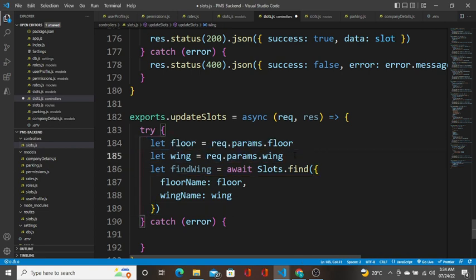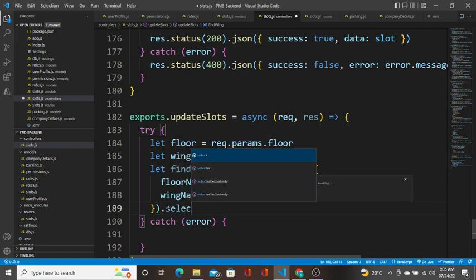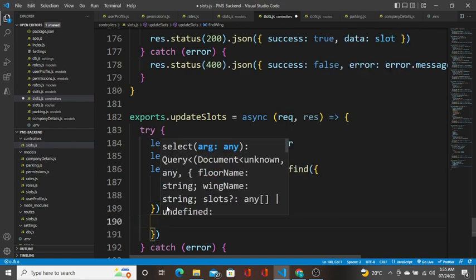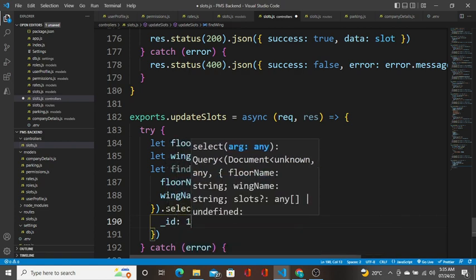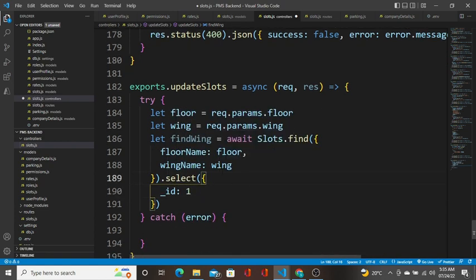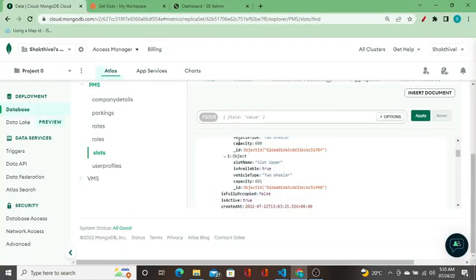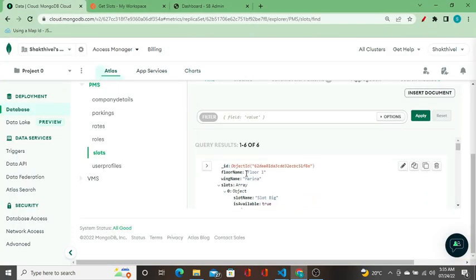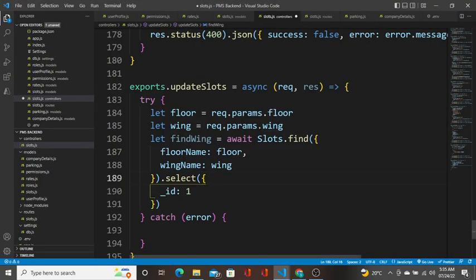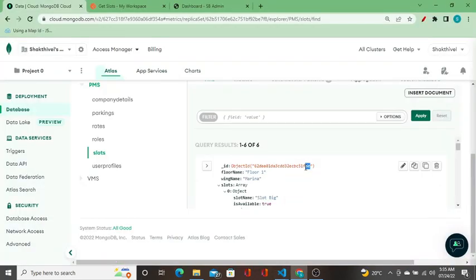So உங்களுக்கு இன்னொரு வே காட்டுறதுக்கு, so normally what we do is we will pass this param directly here. So இதை மாதிரியும் பண்ணிக்கலாம், 2 வேரியபிள் க்ரியேட் பண்ணி அந்த வேரியபிள் இங்கே பாஸ் பண்ணிக்கலாம். ஓகே, I'm going to select the floor ID. ஸோ இந்த பர்டிகுலர் ஃப்ளோரும் விங்கும் மேட்ச் ஆகுற ஃப்ளோர் ஐடியை நான் வேணும் கேட்டிருக்கேன். அதாவது when we pass floor 1 and Marina as a parameter to this endpoint, okay, what we will get is we will get this ID, right?